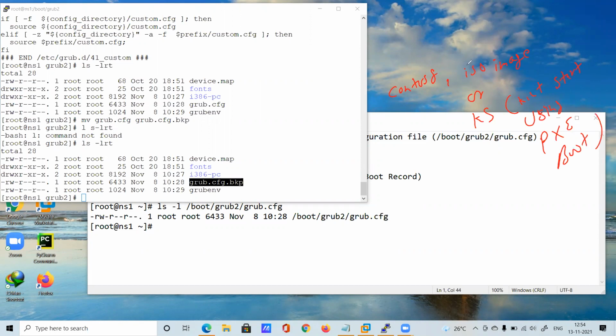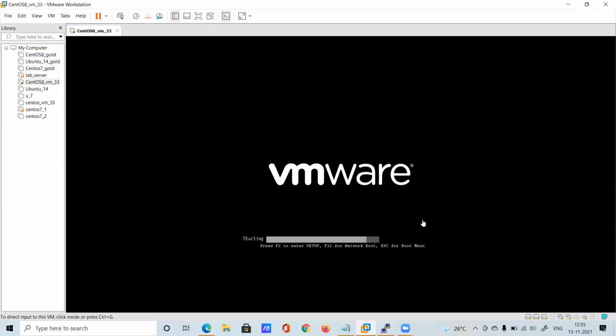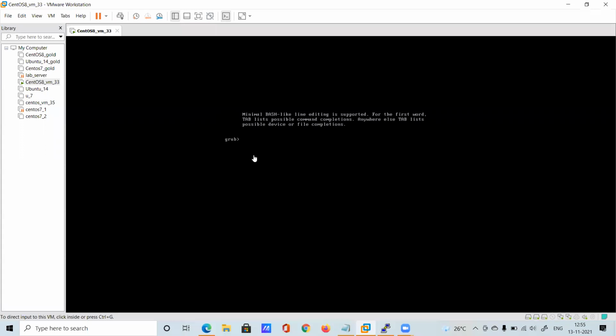In our case we will use the ISO image here. So let me reboot the server directly from the console. Now you can see it is just stuck here.